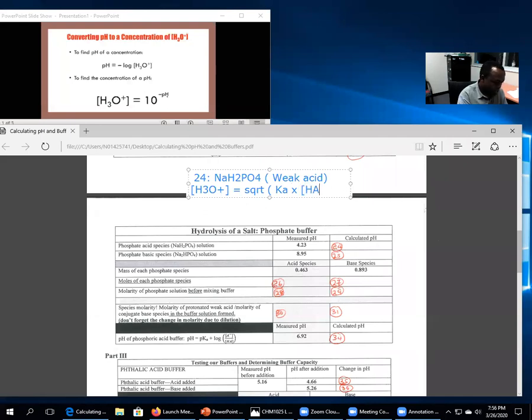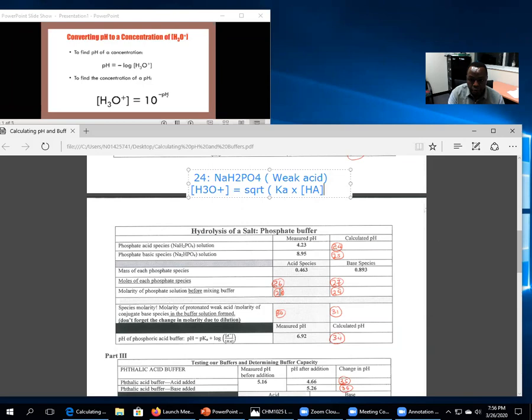concentration of the acid. Let me explain what is going on here. Look at page 149. On page 149, you can rearrange that equation to get the Ka. Use the item on page 29 to get the Ka. Now, the concentration of the acid is from line 20 or molarity of the buffer mixing, that is 28 here.